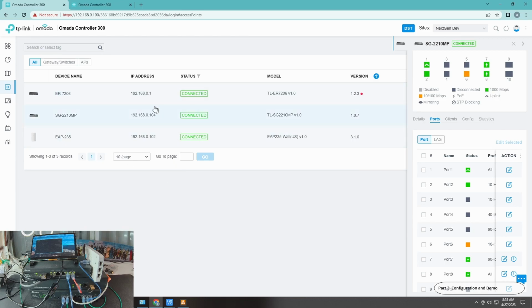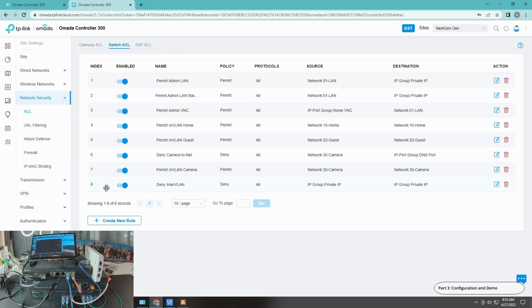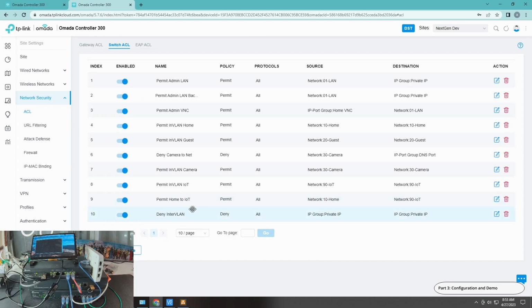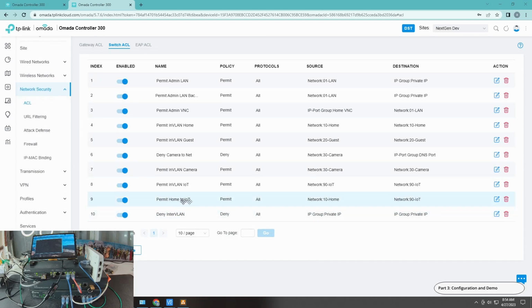Now I will lose access to the ACL, so I will have to go to the cloud. Let's refresh this. So this permit home to IoT allows all traffic, no matter what the ports, to go to IoT. But because of this line here, the IoT cannot go back to home. So what we need to do is allow the VNC traffic to go back to home.